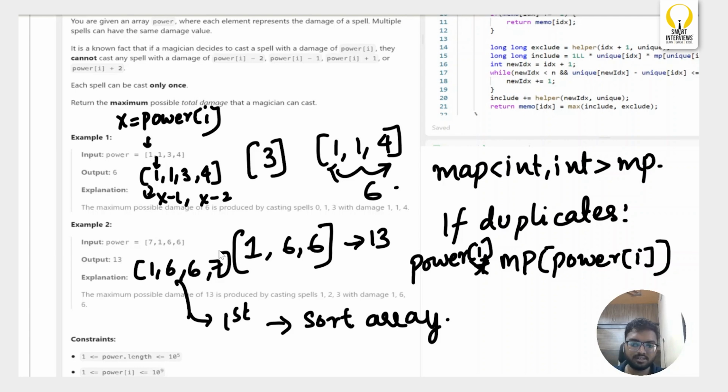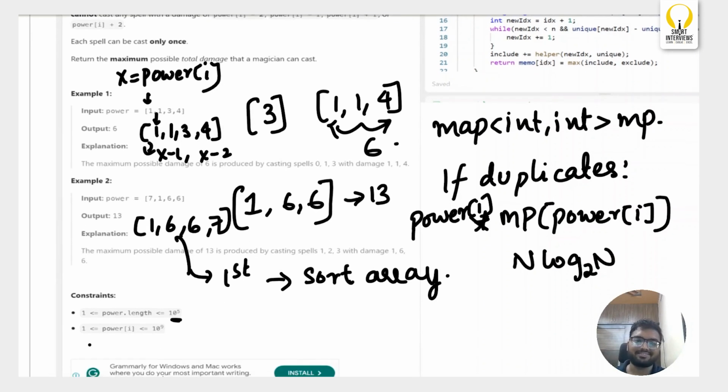And one more thing, as there is 10 power 5 here, the complexity is already somewhere near n log n. As we'll already explore all the things and check whether we can include or exclude it, to avoid extra traversals on the duplicates, this is first. Second, if there are duplicates, what are we going to do?